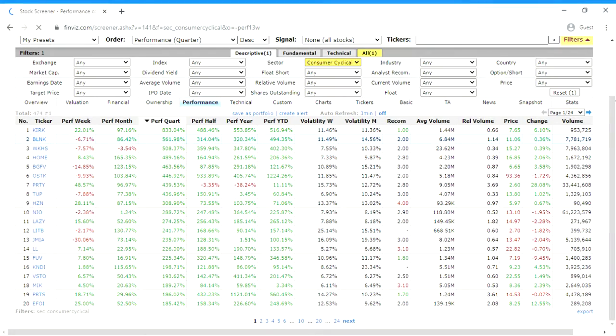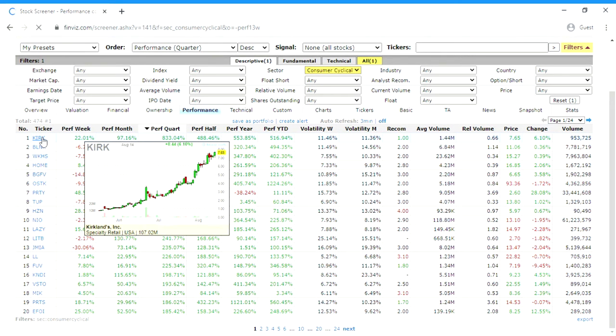So I kind of want to avoid some of these hype stocks. This guy right here has done really well over the last quarter, but it has under 1 million volume. If you did purchase something like this, this is the pattern that we want. It's an ascending pattern. It's relatively smooth. I mean, there's some gaps up. There's some bearish engulfing candles.